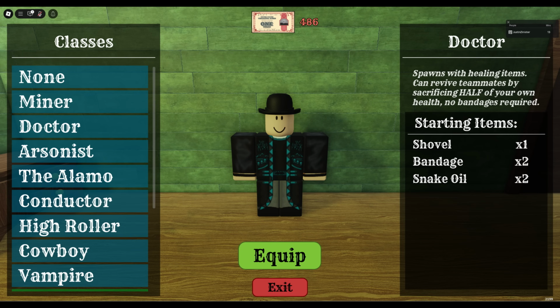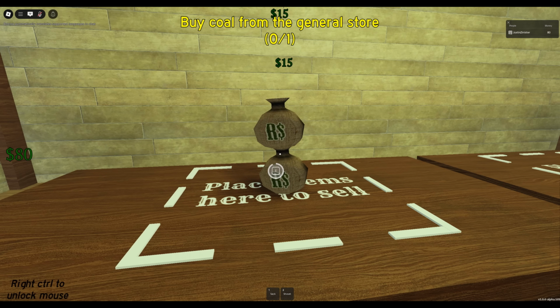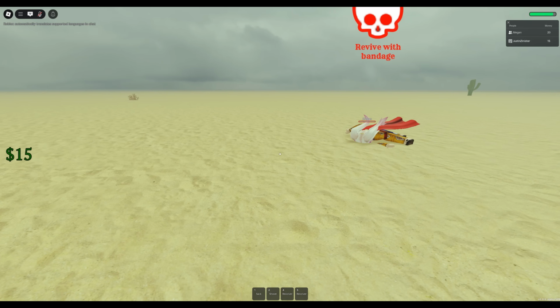Next is the Doctor. He starts with 2 bandages and 2 snake oils, which are essentials. Now if you want to, you can sell your starting gear for a great amount of cash early game. However, I recommend you at least keep the bandages. They do not sell for as much as snake oil, and healing is greatly needed in early game.